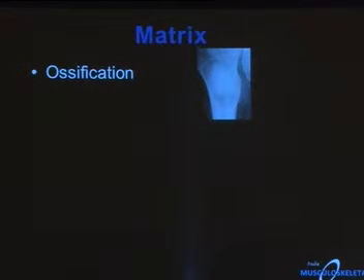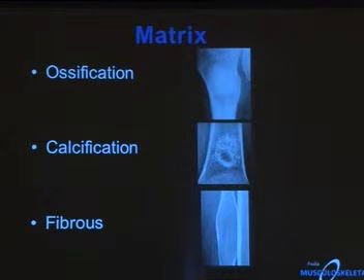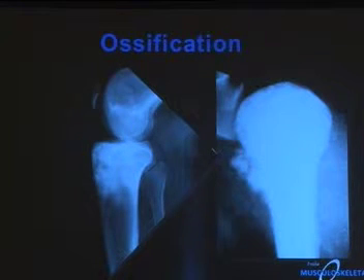Now, Dr. Mencken always talked about the matrices too. So you can have an ossification matrix, which is more the cumulus cloud type of matrix of bone-forming tumors. You can see calcification with these little stippled mineralization, little dots, and arcs and rings of cartilage. Or you can have that ground glass appearance of fibrous. So there's 3 specific types of mineralization patterns that we can go from the bone patterns of periosteal reactions to now getting a little bit more clues of whether it's benign or malignant, now to what type of tumor it is.